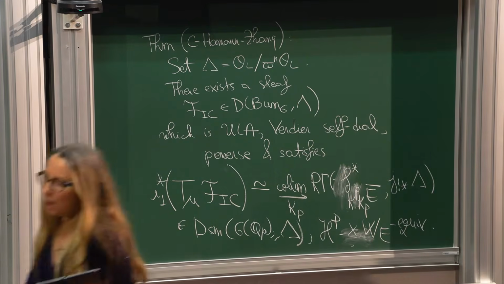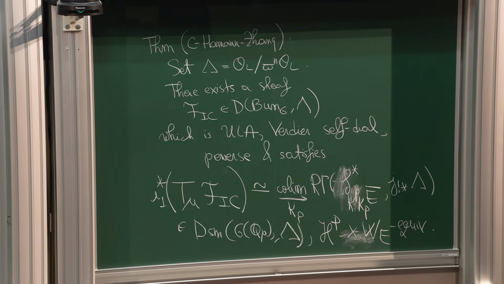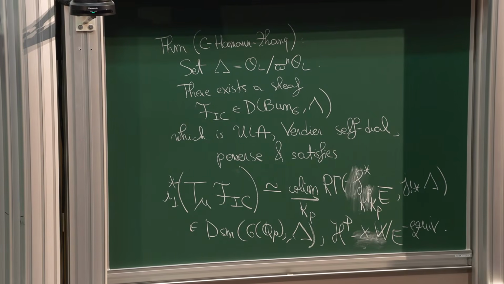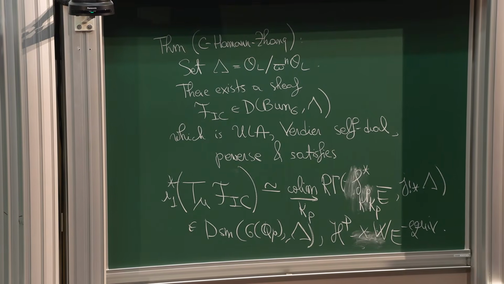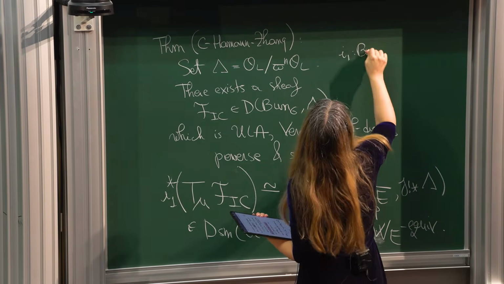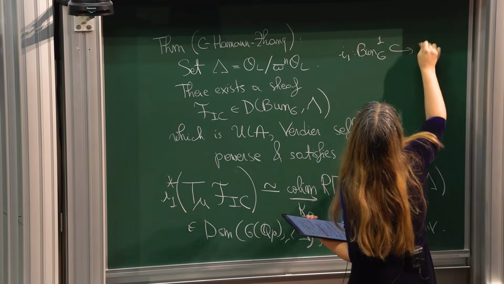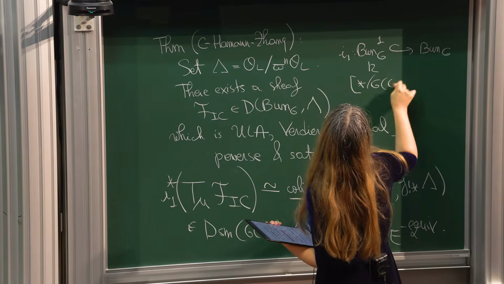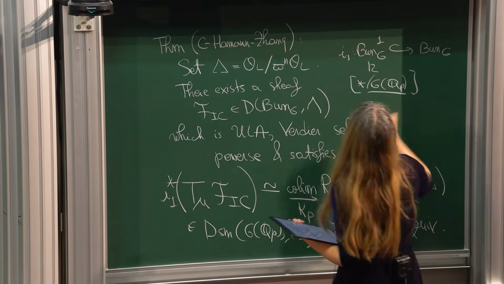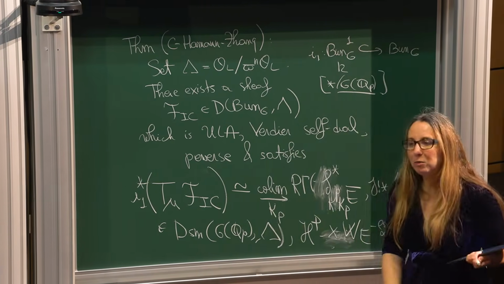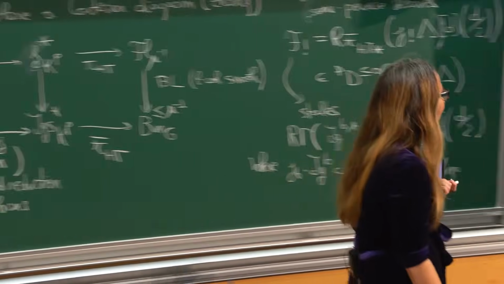Okay. And I actually want to say something about ideas involved in the proof, but before I get to that. So what is i_1? This open immersion. i_1 takes the neutral point of Bun_G into the whole of Bun_G, and remember this is just the classifying stack of G(Q_p), and so the category of sheaves here is identified with this category of smooth representations of G(Q_p). Sorry, what is this j_! j_* Λ?